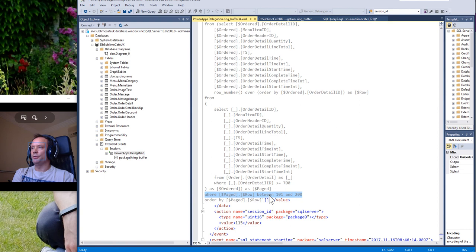Show us the ones that are the 101st to 200th matching item. So first of all, it's just pulling out the things that match the filter that we set, and then it's saying, okay, because you're looking at this in a gallery and you scroll down, give us the next match.